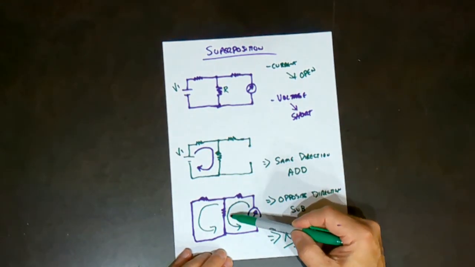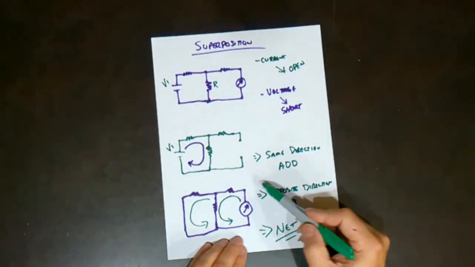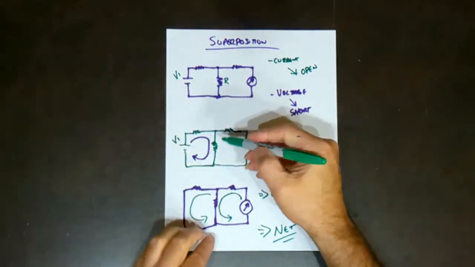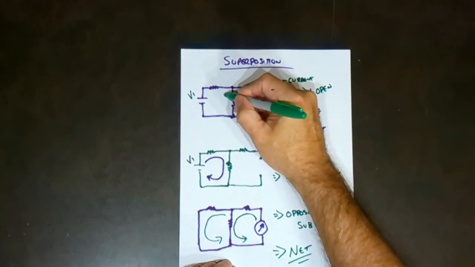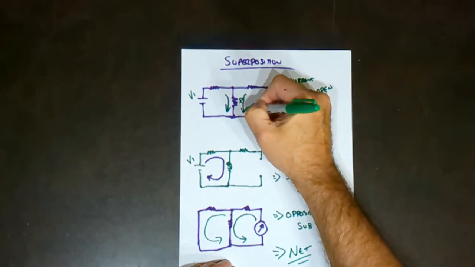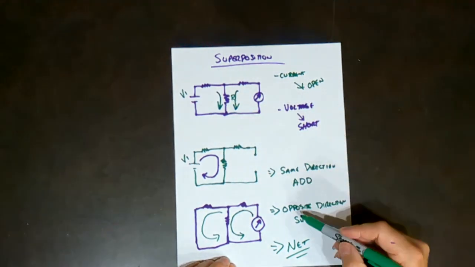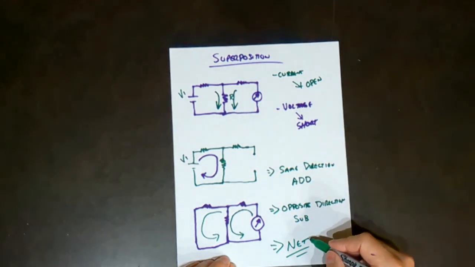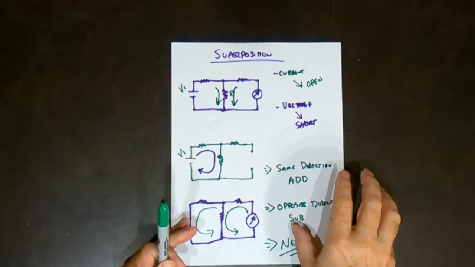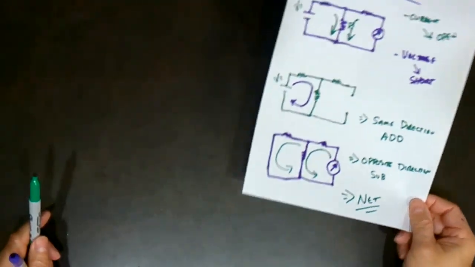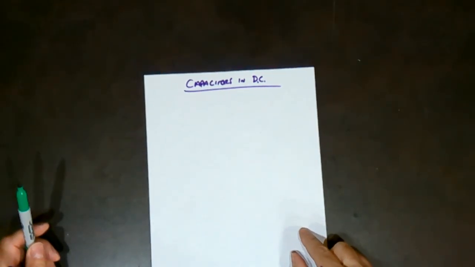Look at the currents flowing through the resistors you're interested in. If those currents are going in the same direction, you add them. So in this case, that current's going this way, this current's going this way. So through this resistor, both currents are going this way. There's that one and that one. So those currents would be added. If those currents were going in opposite directions, they would be subtracted to find out what the net current is through each component. And that's superposition theory. Again, there are videos and examples on your Blackboard site, and they're also permanently sitting on the YouTube site.